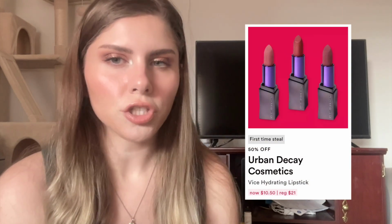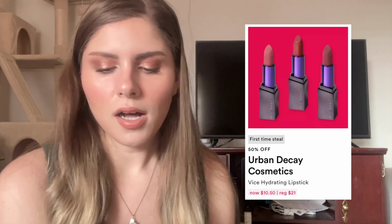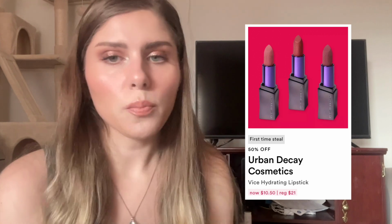There is one shade of that lipstick that I am really, really interested in getting my hands on. It's the shade 1993. I just think it's this gorgeous brown color. For $10.50, that's actually fairly reasonable, but my lipstick collection is also huge. So I'm putting a pin in that one as well. I've never tried this formula personally, but I've heard very, very good things about it, and I am intrigued to try it out. The REM Beauty palettes will be on sale for $12.